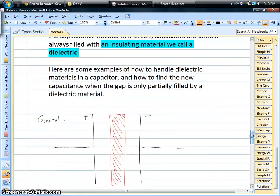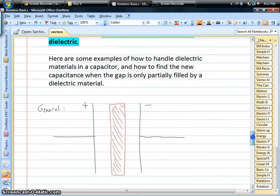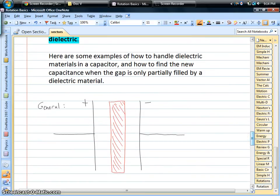So what we're going to try to do is specifically look at how to handle when you have a chunk of material in the gap. Now in reality, these materials would probably fill the entire gap, but let's say that you don't. Here's a little sketch of just a little slab of material, the red, in between the two plates, one positive, one negative, of a parallel plate capacitor. Now the capacitor, with the plates, whether there's material or not, is going to form an electric field. It's going to shoot across the gap, going something like this, out of positive towards the negative.